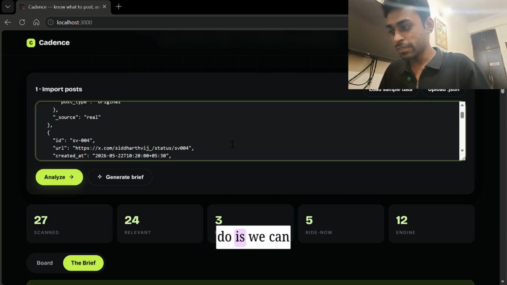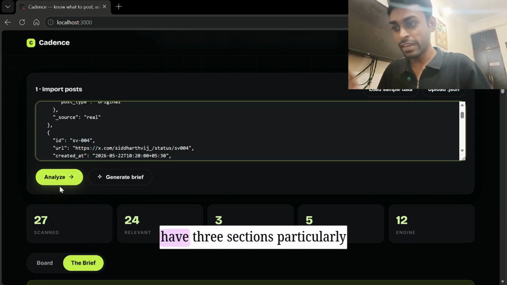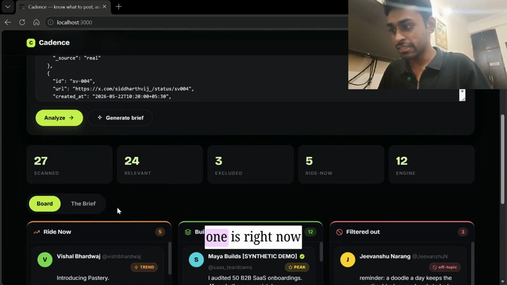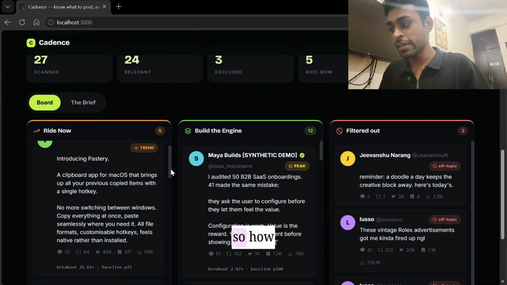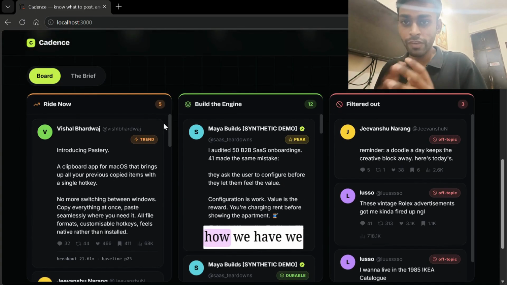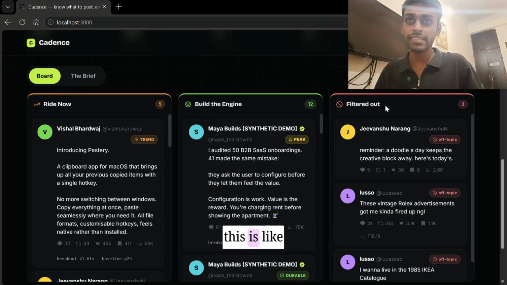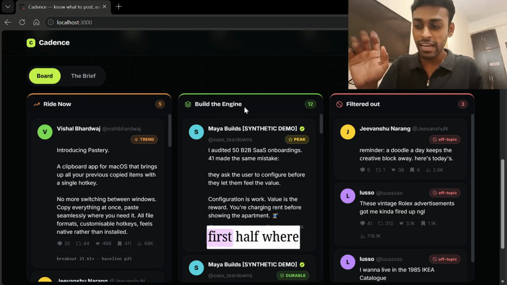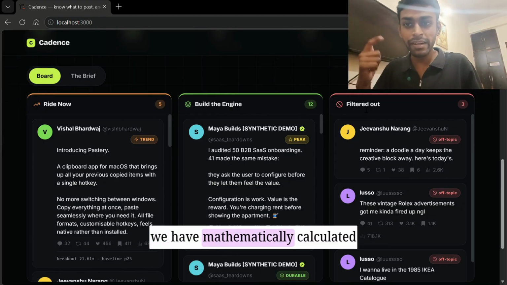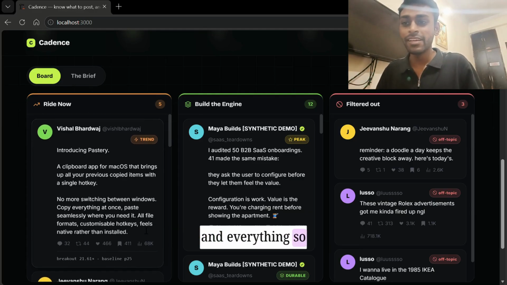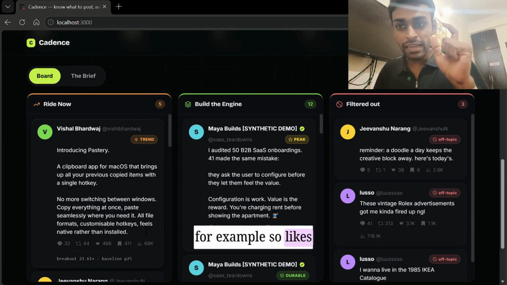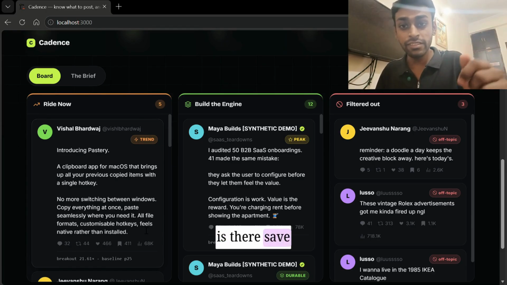We can see over here that we have three sections particularly: right now, build engine, and filtered out. How we have planned it, we have two halves. In the first half, we have mathematically calculated the ranks and engagement of every post. For example, likes are there, comments are there, saves are there.